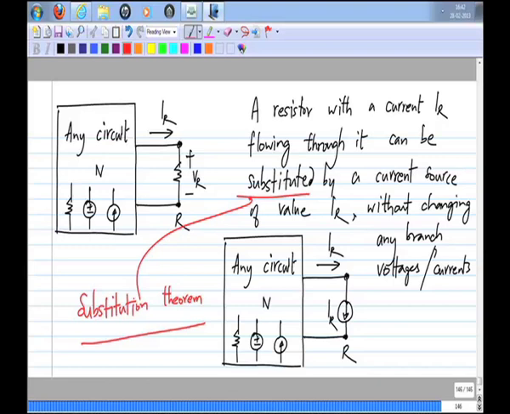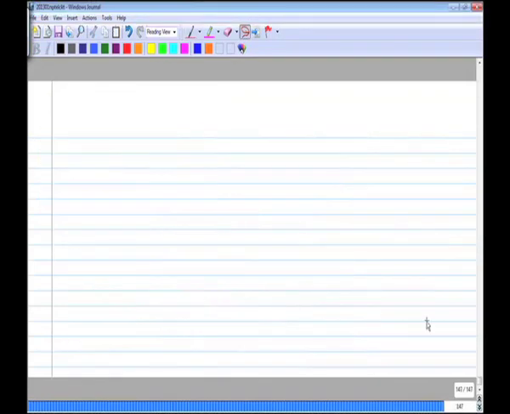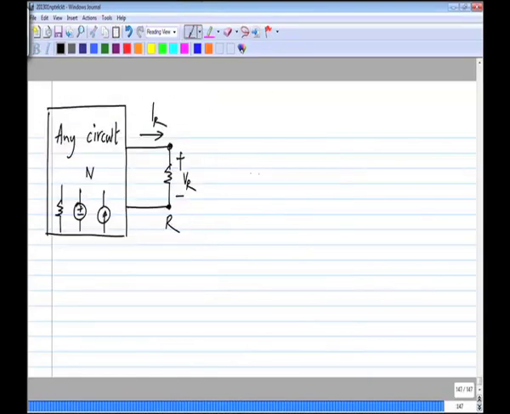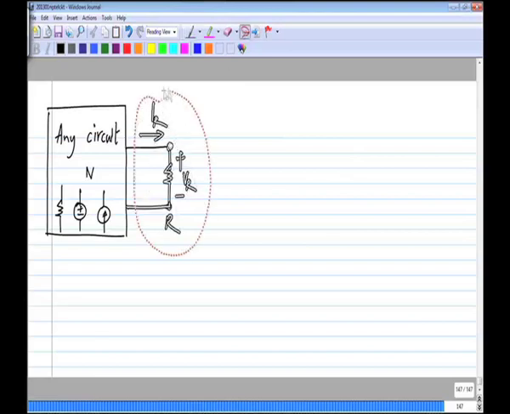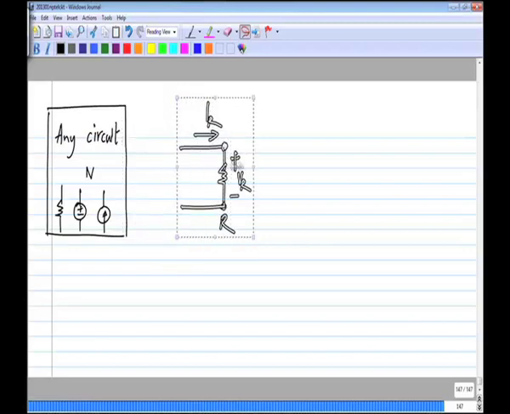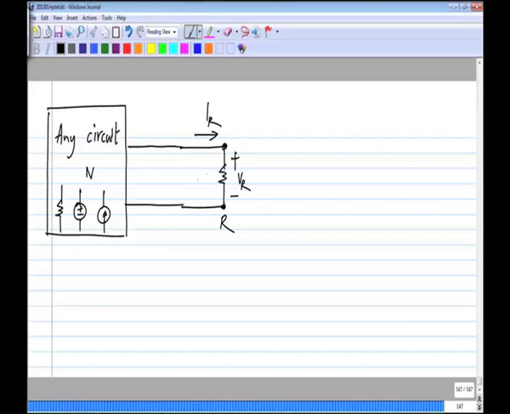Now we can also quickly go through another possible substitution. Previously I added zero current, and that zero current I represented as two current sources of value IR in opposite directions in parallel. Now what I'll do is, in series with this particular wire, I will break this wire and add two voltage sources of equal and opposite value, and the value I choose to be VR. And what is VR? Whatever voltage was across this resistor.